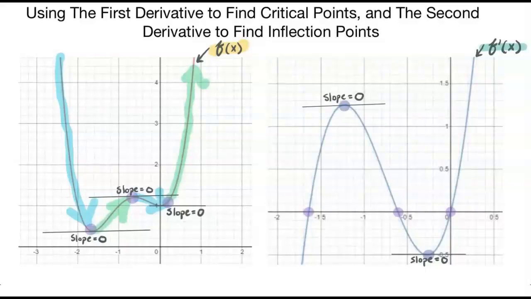We can see the points where the tangent line is equal to 0, or where the graph changes direction, are roughly equal to x equals negative 1.23 and x equals negative 0.27. Can we solve for these points algebraically like we did when we found the critical points? Yes, the process for finding inflection points requires the same steps, but instead of finding the zeros of the first derivative, we need to find the zeros of the second derivative.